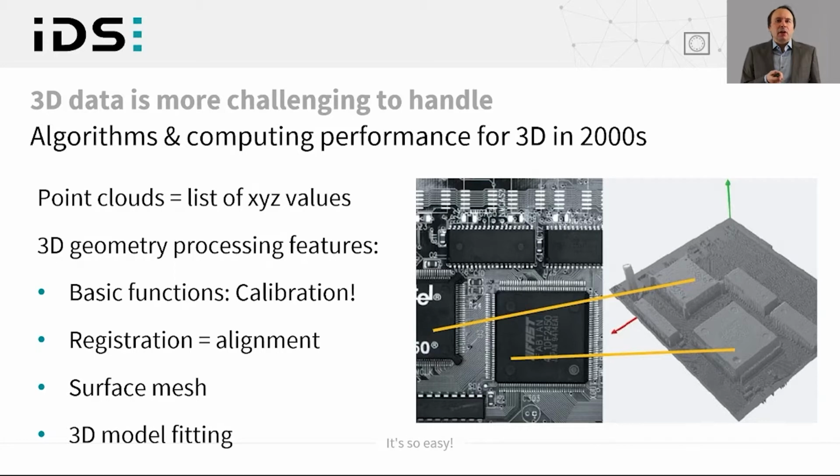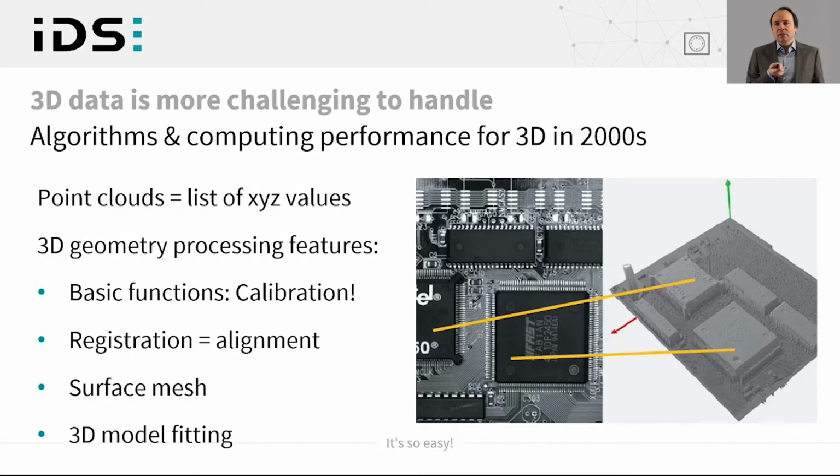Point clouds are now the general representation of 3D data, the basic representation. However, as compared to 2D images, there is no neighborhood defined in point clouds. If you look at this depiction on the slide here, you can see a 2D image and then the corresponding height map on the right-hand side. But if you want to store also the X and Y positions of each of the surface patches, you need to go to a point cloud to store this.